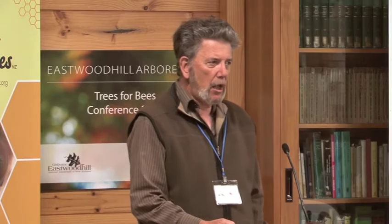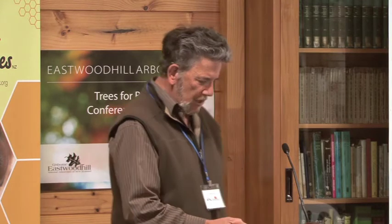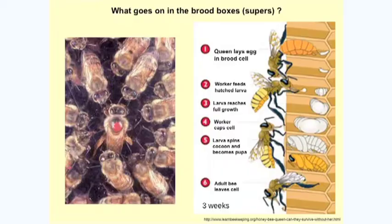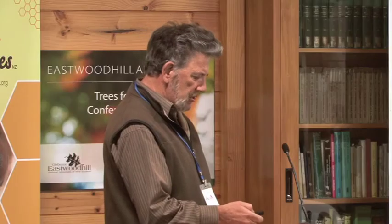If you're laying 2,000 eggs a day, you better have something to eat — it's a lot to ask. And so these little ladies, these daughters sitting around her, are the nurse bees. They are attending her, tapping her and sensing all the chemicals that are involved. We won't get into pheromones right now, but more importantly, they are all feeding her so she can go and lay her eggs. So the nurse bees are absolutely critical, and that's the stage we'll go into now.